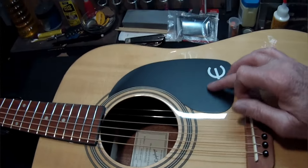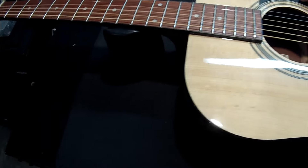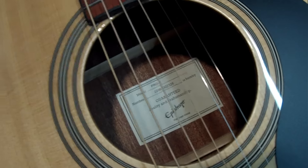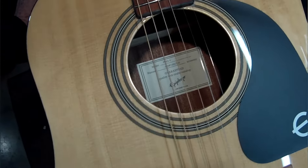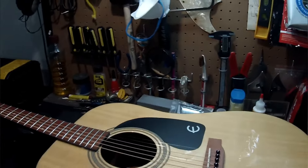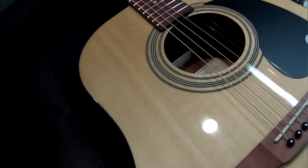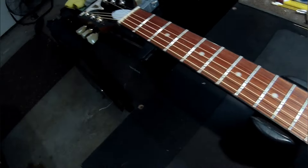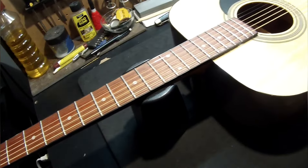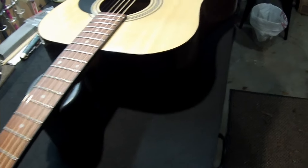They call this their scratchless pickguard. Looks pretty. Fairly clean on the inside. Looks like it was probably made in 2022. So, I got this from Guitar Center — $139 bucks, and since I'm a new customer they took $5 off. That's the deal. I don't know how they made any money — you've seen all that bubble wrap. I was going to buy a roll of bubble wrap; I don't think I need to now.